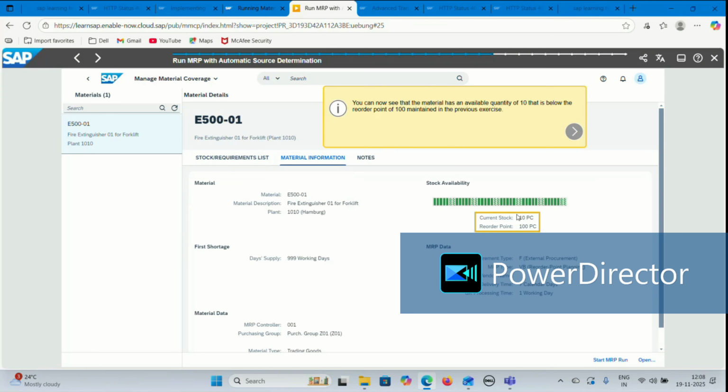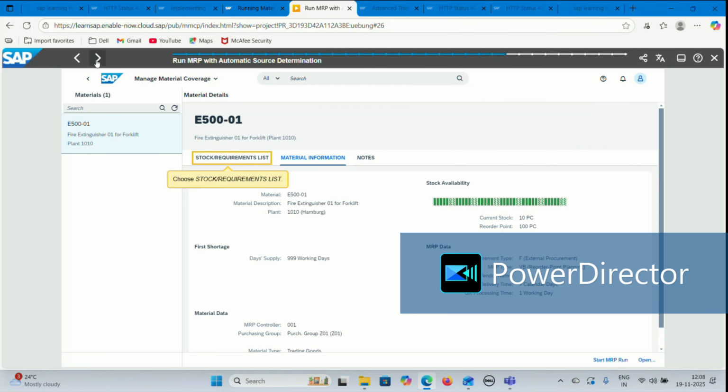The current stock is 10. The reorder point is 100. So there is a shortage of 10, correct? No, a shortage of 90 actually. Sorry, 90. The reorder point is 100, so the stock has fallen below it, and it has to generate the MRP now.